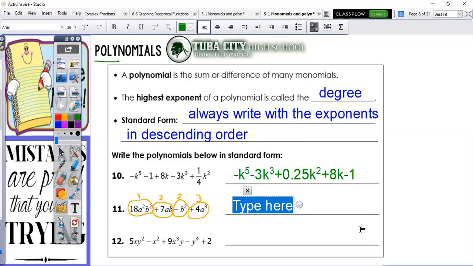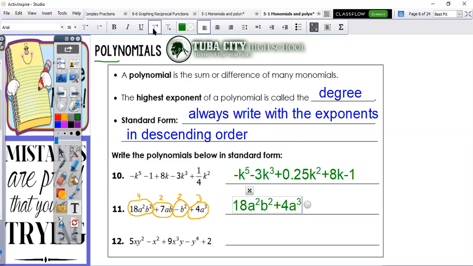Now, obviously the 4 power is going to go first because that one is the highest power, no questions about it. Now, here I have 2 terms that are, well, hold on a minute. I have a 3 power here, so this 3 power should go next. So plus 4a to the 3 power.